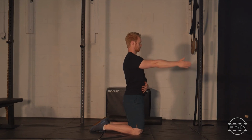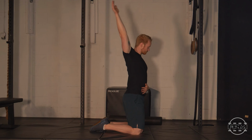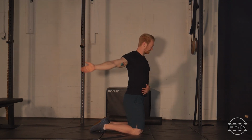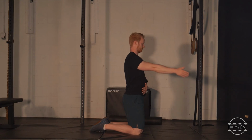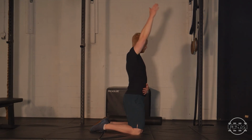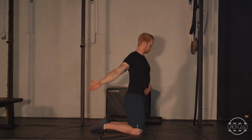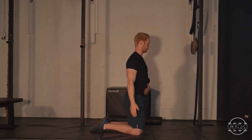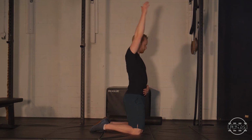And again, working a little extra hard from when you reach the overhead to when you reach behind you. Challenge yourself to find new range here. Last 10 seconds. Let's finish with a big squeeze. And we'll finish off this last circle. And we'll transition into some handcuffs.